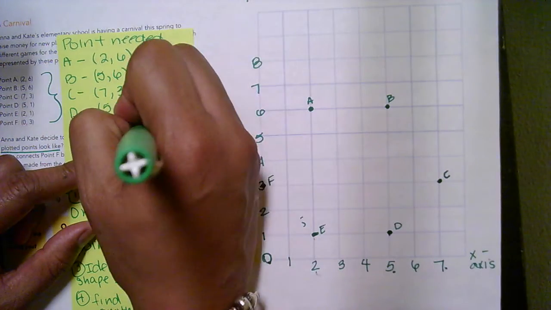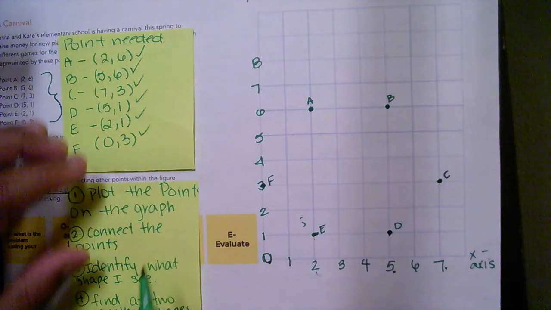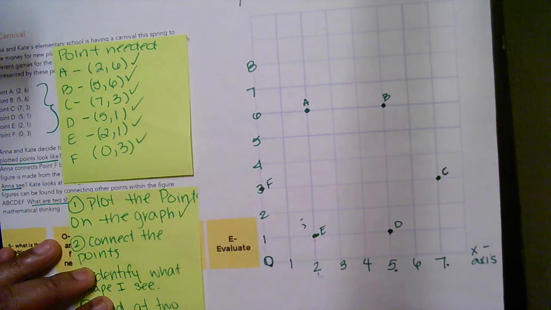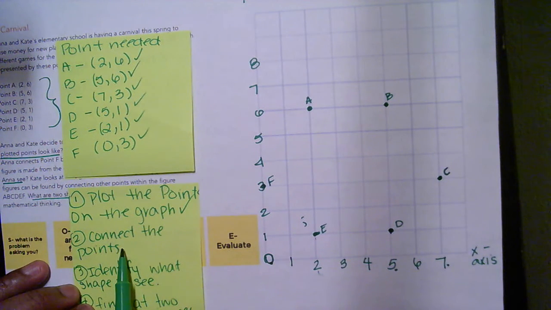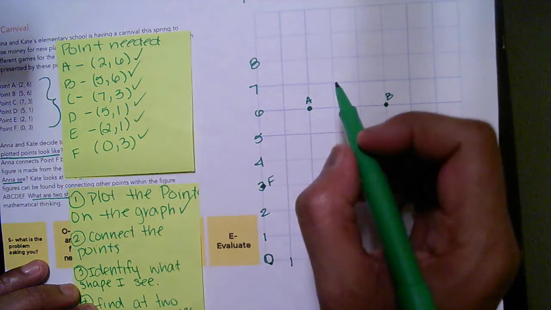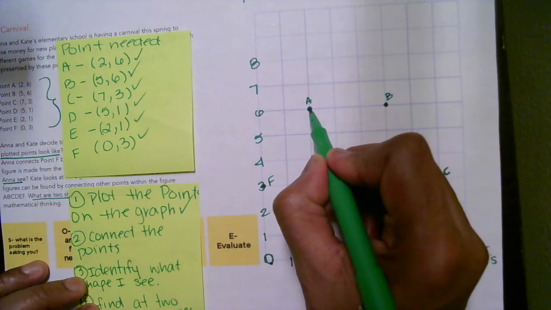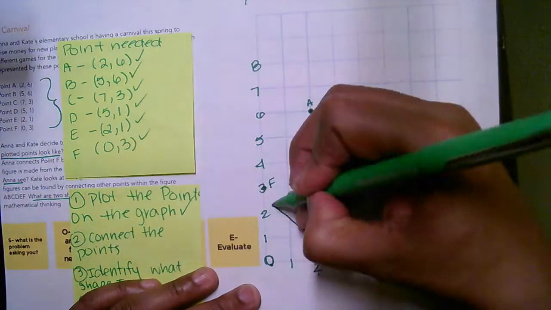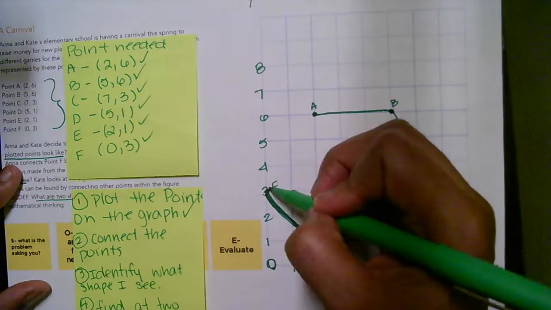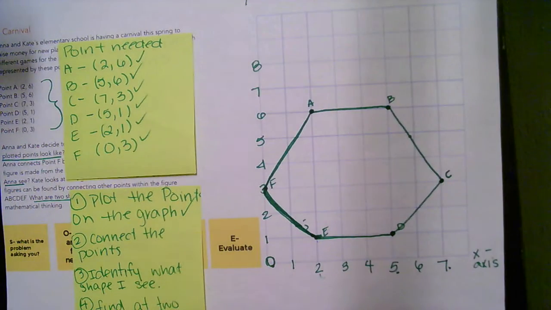Okay, so I just plotted all my points on my graph. Done with that. Now my second step is that I need to connect my points. And if you watched the video that I included yesterday, you know that you have to connect the points in order. So I am going to look for A. And now I'm connecting A to B, right? Because, boys and girls, like I said, I am connecting my points in order, starting with A and all the way to F, and ending back at A.